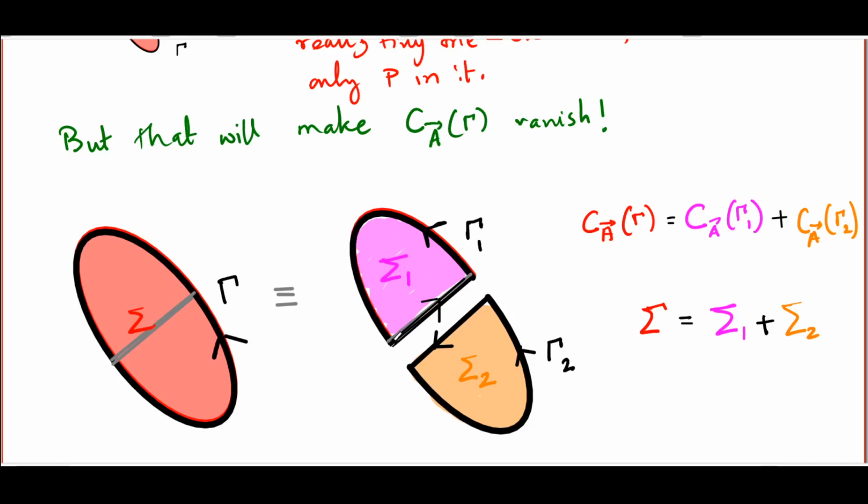Now, the circulation, or rather the line integral of A about this part here and the line integral about this part here are actually negatives of each other. A is the same on both of these lines. Remember, these are exactly the same lines. But dL, the displacement vector along the curve, is actually opposite to each other. So the contribution of this part and this part would be exactly opposite to each other. So they would cancel in the sum, which is why CA gamma is CA gamma 1 plus CA gamma 2. And the surface area sigma that you have, the area bounded by this, is of course the sum of sigma 1 and sigma 2.